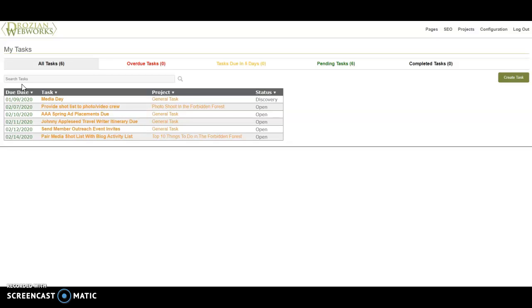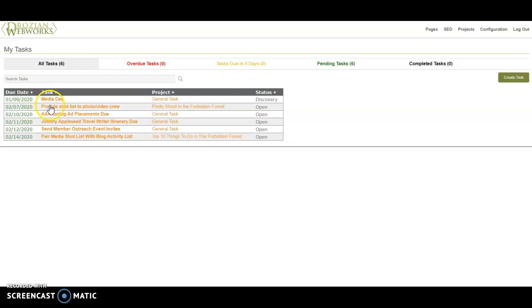So here it defaults to your task view. We do have a few clients who have their user roles set up so that if the person is a manager or a project manager, then they have the option here to also see everybody else's tasks. So they can see overall how the project or the content item is moving along.